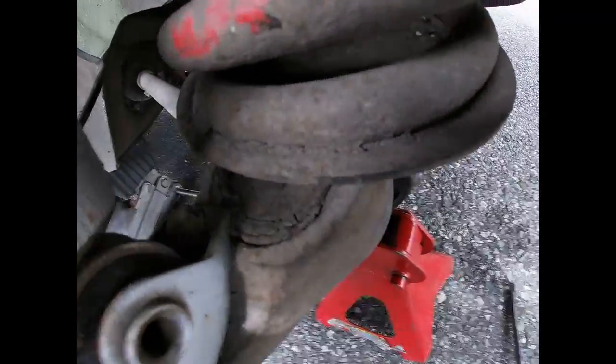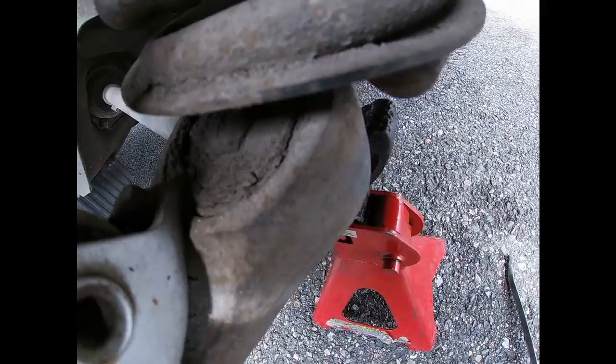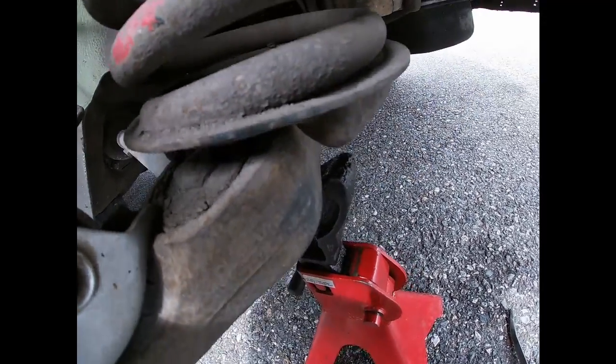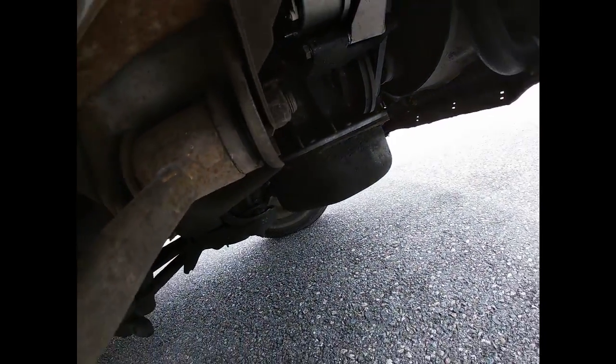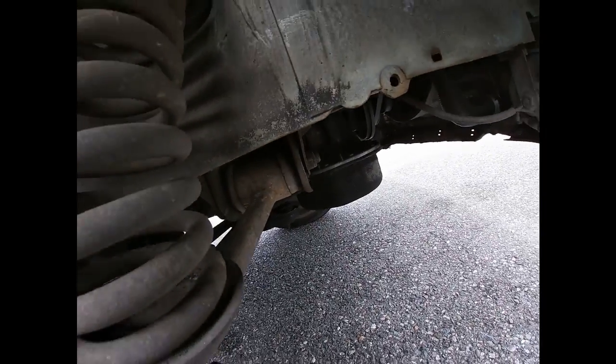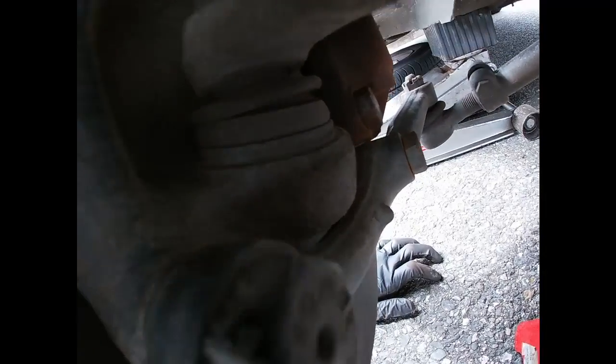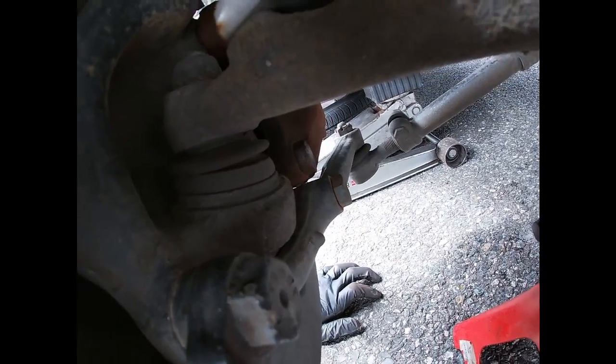And then this lower mount right there for the guide rod is actually busted, but it's still not a big deal. And this bushing is kind of cracked. Again, not critical at all. And then let's look at the ball joint. Ball joint is actually pretty good still.